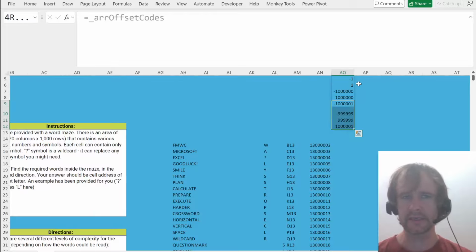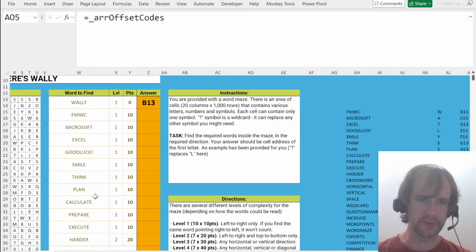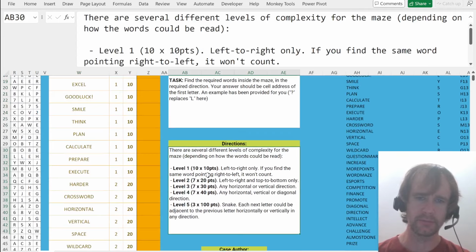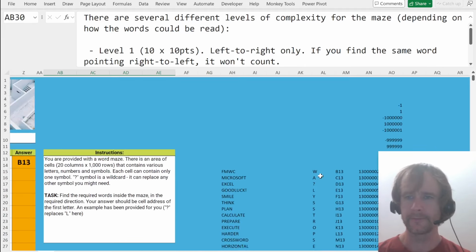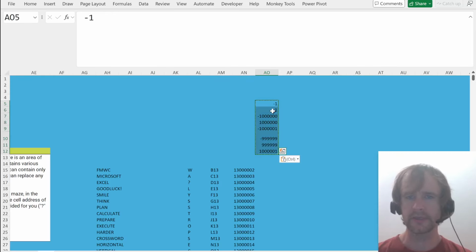Now in this case, I want my arrow offset codes to be slightly differently ordered, because I'm going to do this all in one go, and because potentially these could have multiple matches, I want the matches to come in order of priority. So I want my left to right first, then my top to bottom, then the other horizontals, then the diagonals. So I'm just going to copy and paste values.